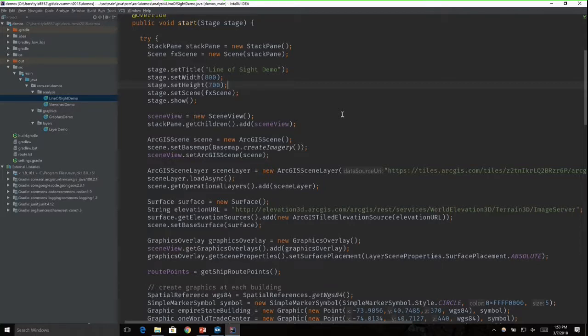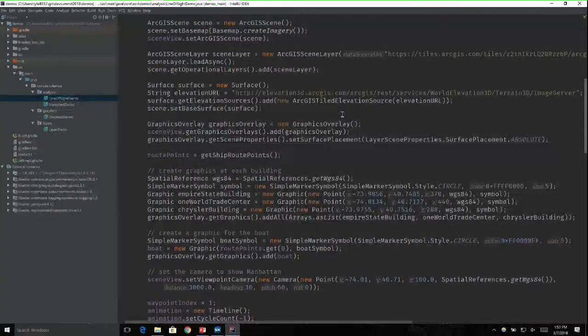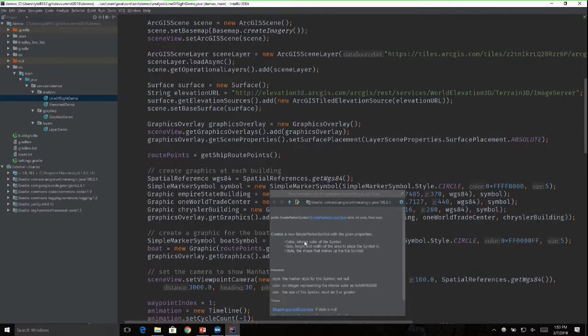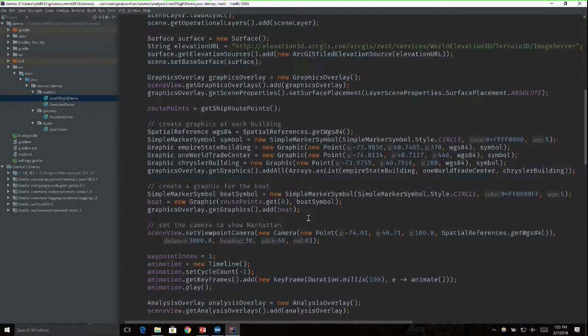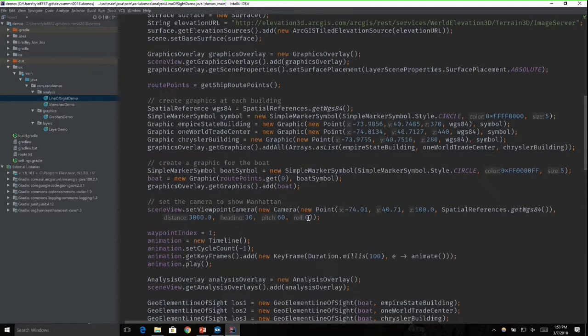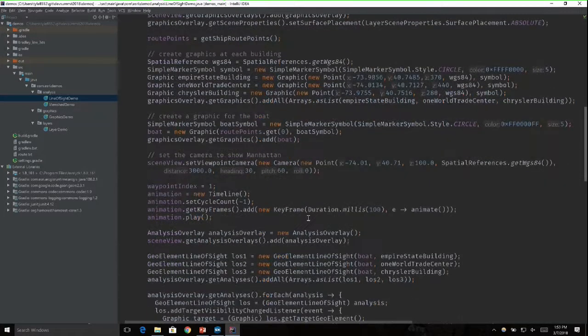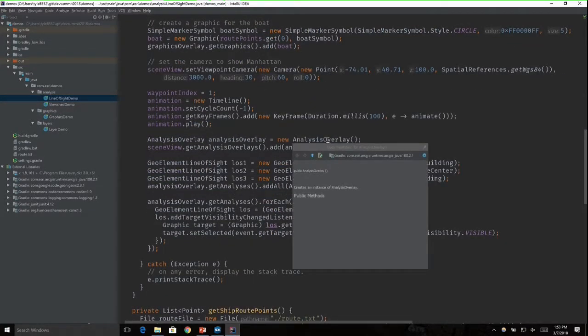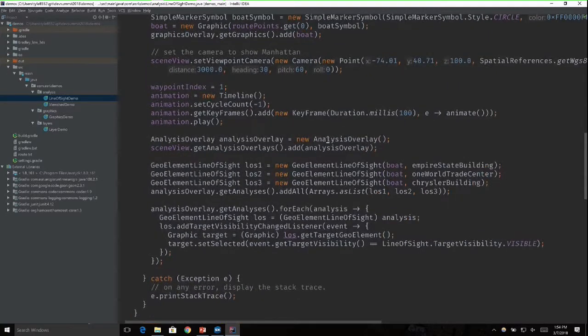So the first demo is for line of sight. I've created some graphics at the tops of different buildings in Manhattan, and I have another graphic with a boat going along the river. I can create this new analysis overlay, and the scene view has a collection of analysis overlays.